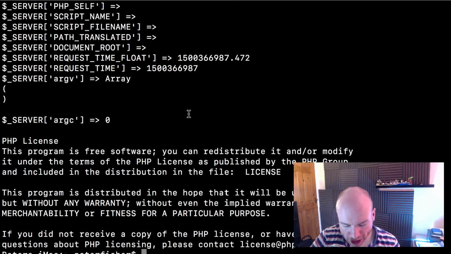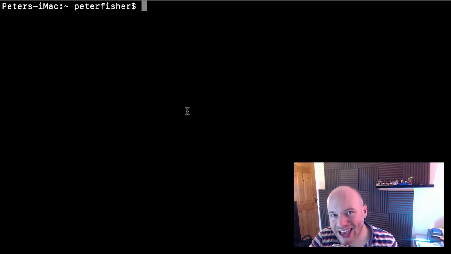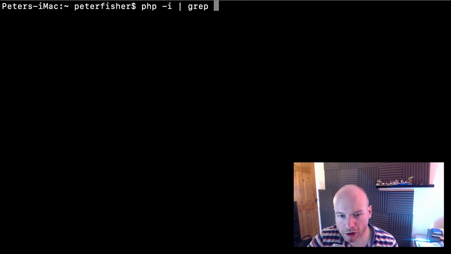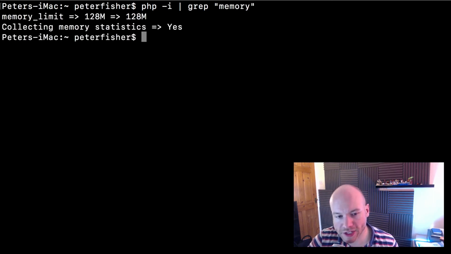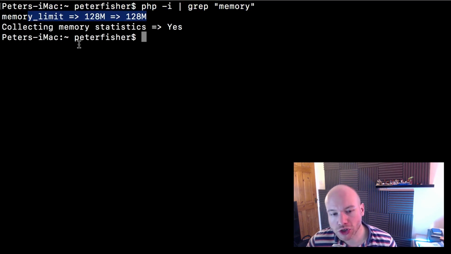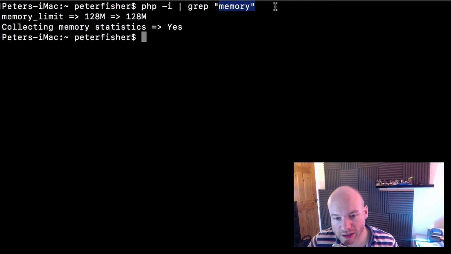An easy way to solve that, if I was just to clear that down, an easy way to get the value that you're after is to do PHP -i and pipe that to grep. So here we can do grep, and I better put in a space, pipe that to grep, and then put in memory, right? So that's going to get everything that is related to memory. It's going to search the string memory, and it's going to get anything that has the word memory in that ini file. So if I press enter, we can see that the memory limit, which is usually the one we're after, is set to 128 megabytes. We've also got other bits and pieces collecting memory statistics as well, because that has the word memory in it. So we were looking for anything with memory.